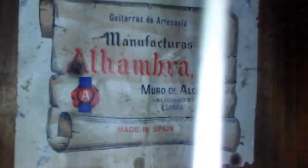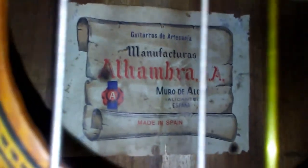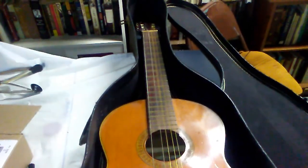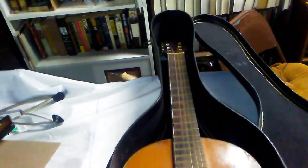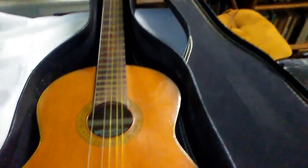I looked right to the label, of course. Always look to the label, man. And I saw, look at that, that's a Spanish guitar made in Spain, an artisanal Spanish guitar. The case looks mid-60s, the guitar looks about mid-60s, the guitar label looks about mid-60s. I'll take that guitar for you, $15 case, even though I didn't really need another guitar case.